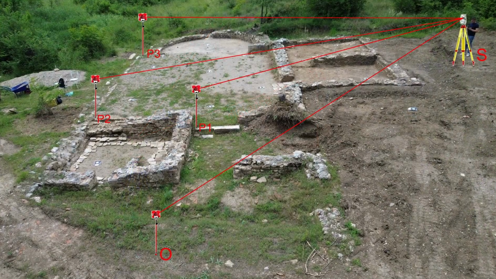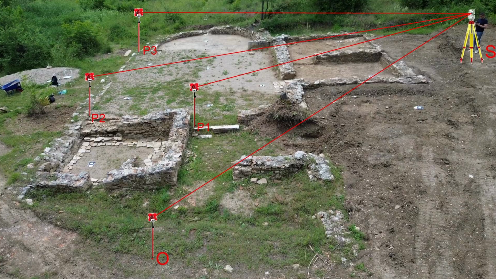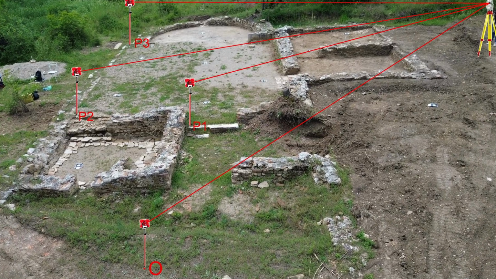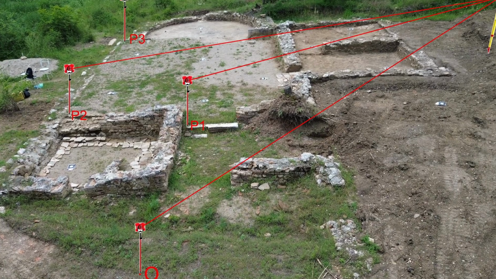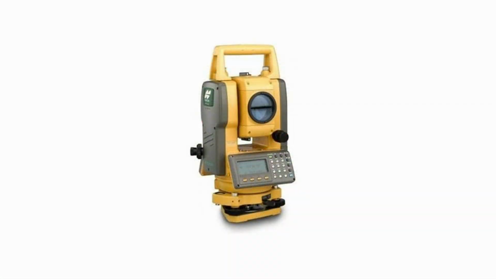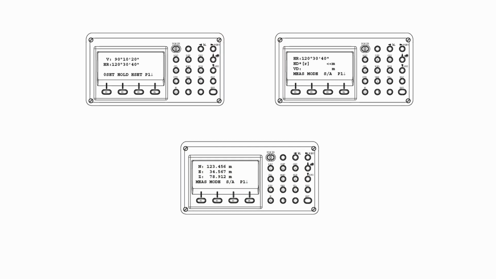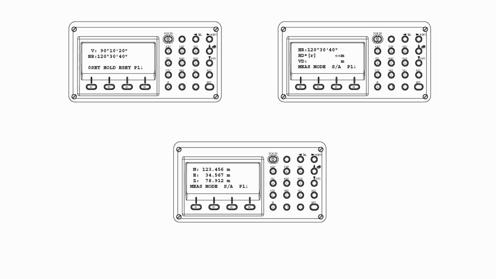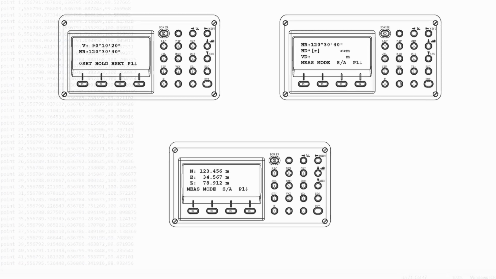Total stations not only have the ability to digitally measure and display angles and lengths, but also process the measured quantities, giving desired solutions as a function of the measured values. These values can be displayed on the display of the instrument, or stored in the internal memory of the instrument, or recorded on another medium for further processing.